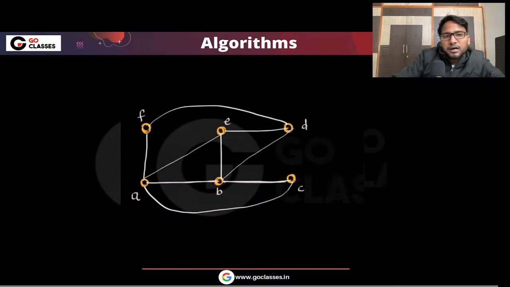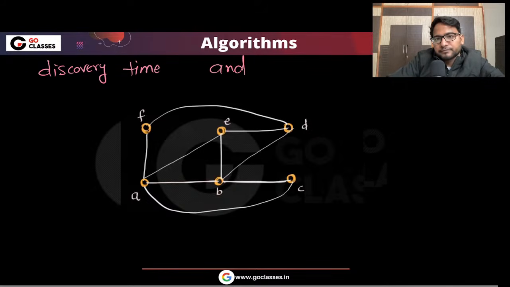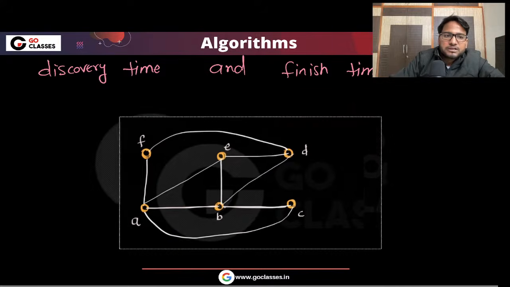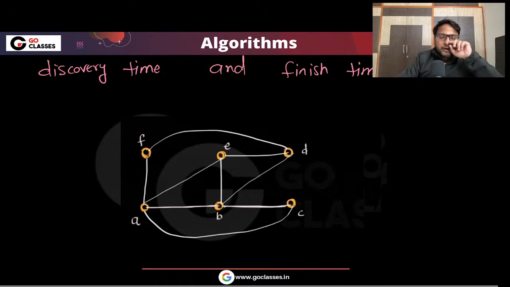Now let's just understand a thing called discovery time and finish time. Okay, discovery time and the finish time. Let's just see discovery time and finish time of DFS. So see, you are starting at A, right? Let's suppose I'm saying that this is the start time, maybe 1. Okay, 1. You are starting. So let's suppose this is 1. I will be writing the end time also here. Currently I don't know the end time, so I'm just putting it as oblique.